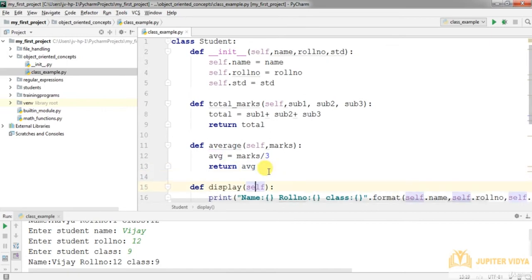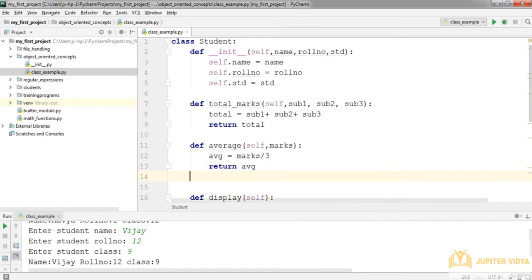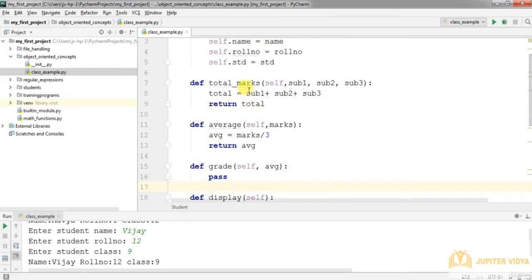Now I'll create the third method to find the grade. To find the grade we need the average, which we already calculated here, so we can pass that average. First I'll just show you how these two methods work.